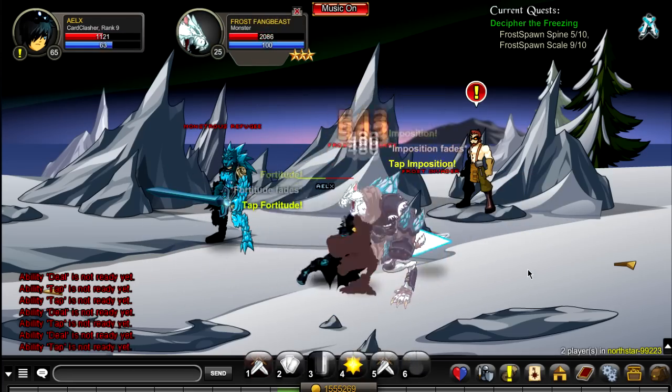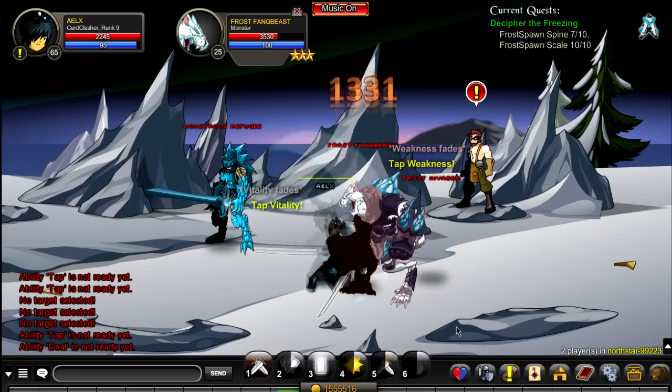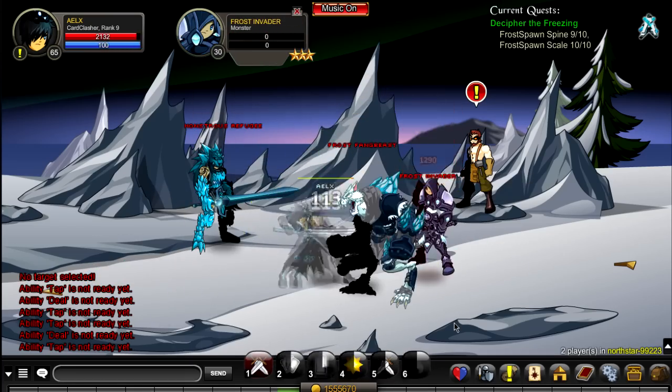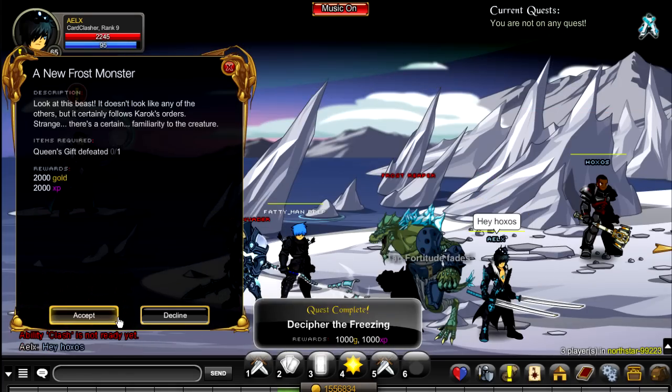Oh my gosh, what a tongue twister. Yeah, so they have a chance to drop it. So just kill as many as you can, anyone you see, and then you'll eventually be done with the quest, and that's pretty simple.